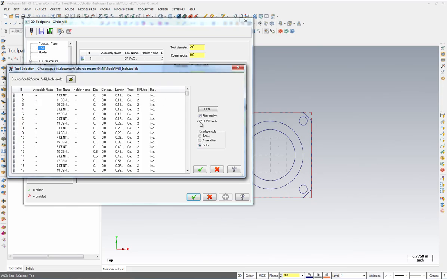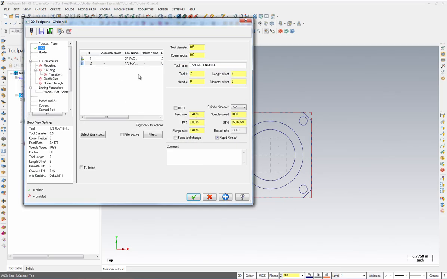From here, I'm going to turn my filter active off this time and select tool number 290, the 1/2 flat end mill, and select OK.